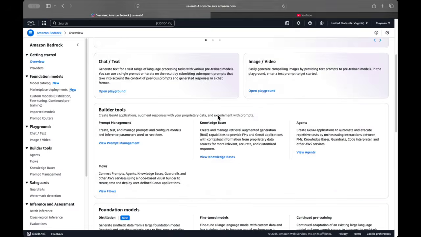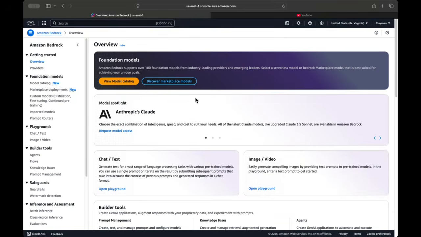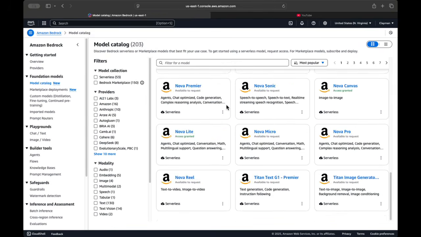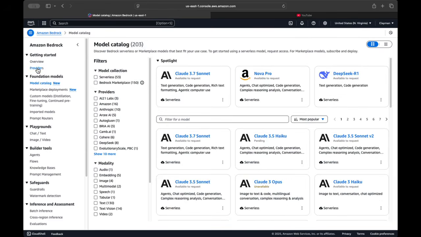This is where you can get a lot of information about Amazon Bedrock, and I can click on model catalog. These are all the different models that are available. Think of this as a place you can go and explore all the different models that the different providers offer.